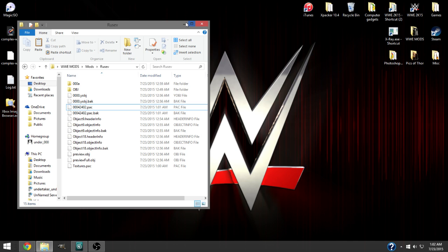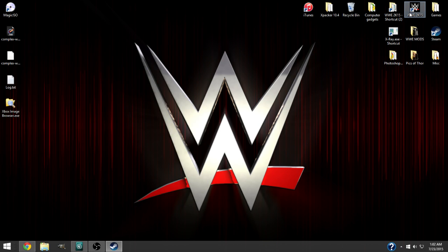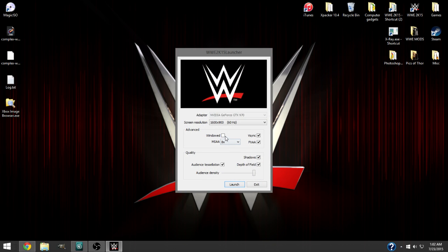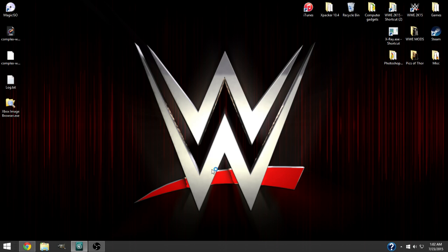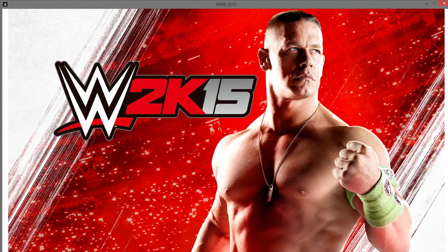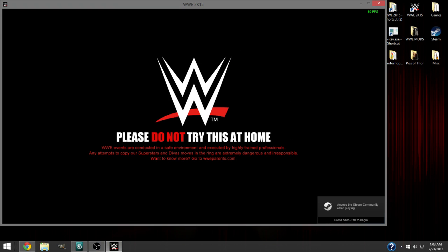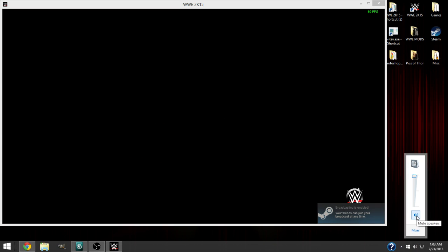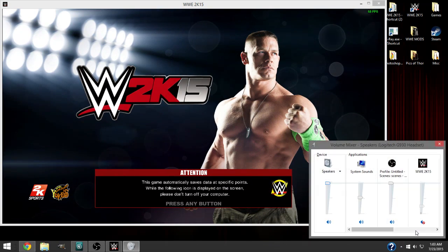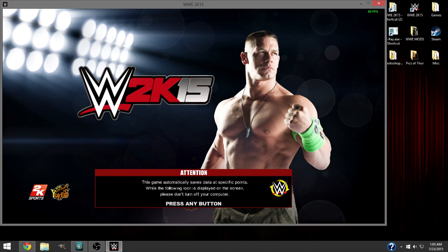I don't normally close 3DS, but it makes my computer run slow. WWE, I need to keep WWE in window. Yes, window. Gross. Watch it still launch in full screen like it always does. Yep, it's exactly what happened. It's like the options in the very beginning don't matter whatsoever. Oh, I actually have WWE muted. Actually, that's a good thing, because I don't want it being super loud and I can't tell the audio levels.